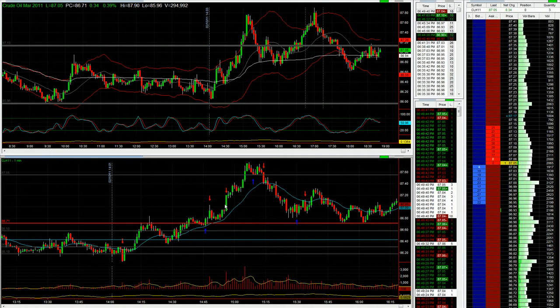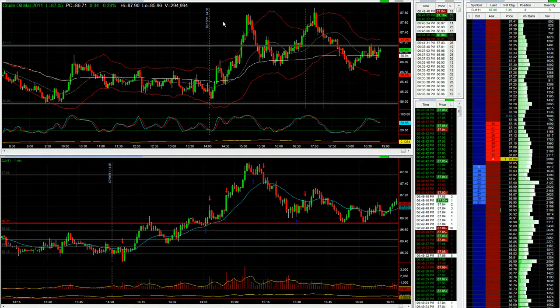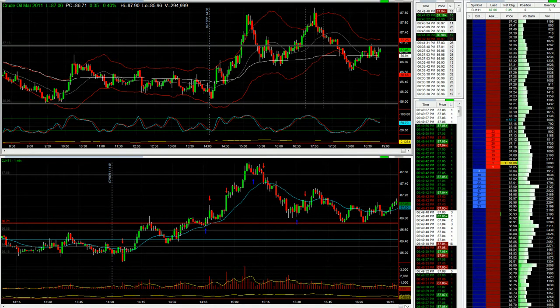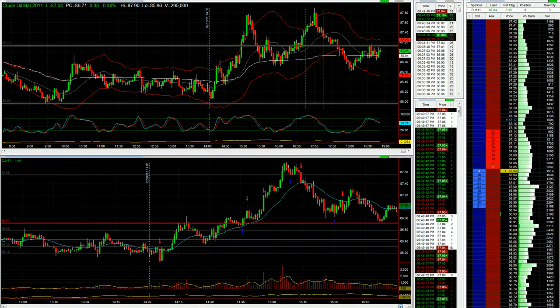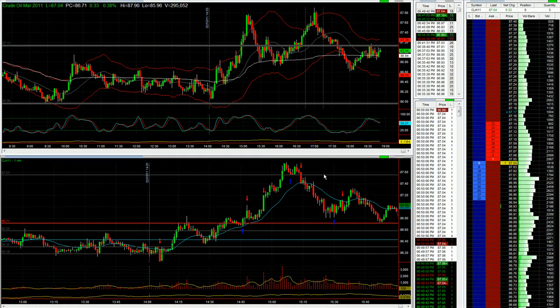The reason that was a bad trade is, look at the situation we're in. We've pushed so much higher. We're well overbought. We're well out of any of the levels. Okay, there was a little tiny pop, the potential for a little bit more. Yes, there was, but was it a good trade? Not really. The better trade was taking the fade, especially when it failed that time, and started to push lower.